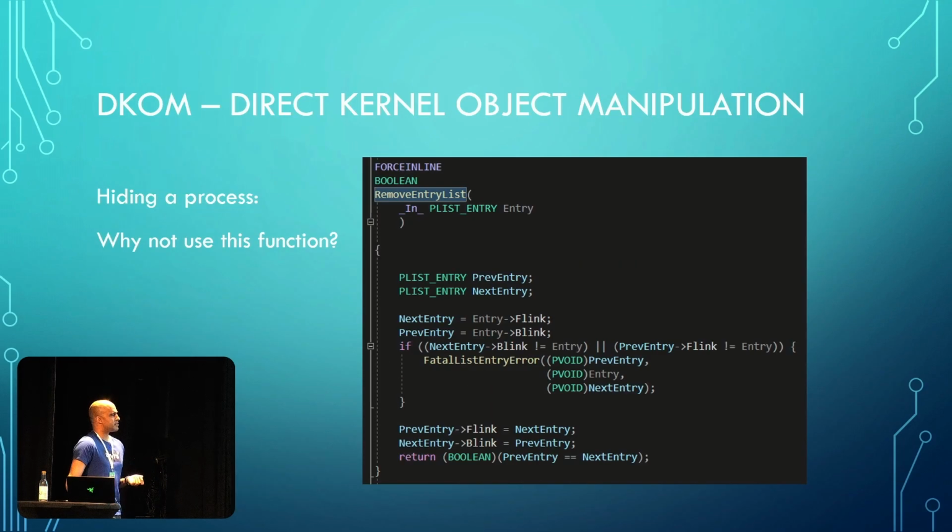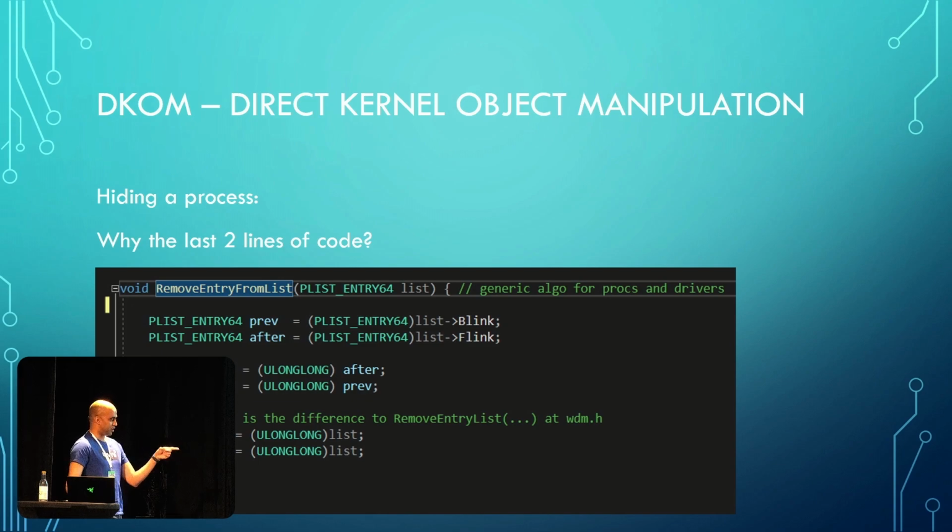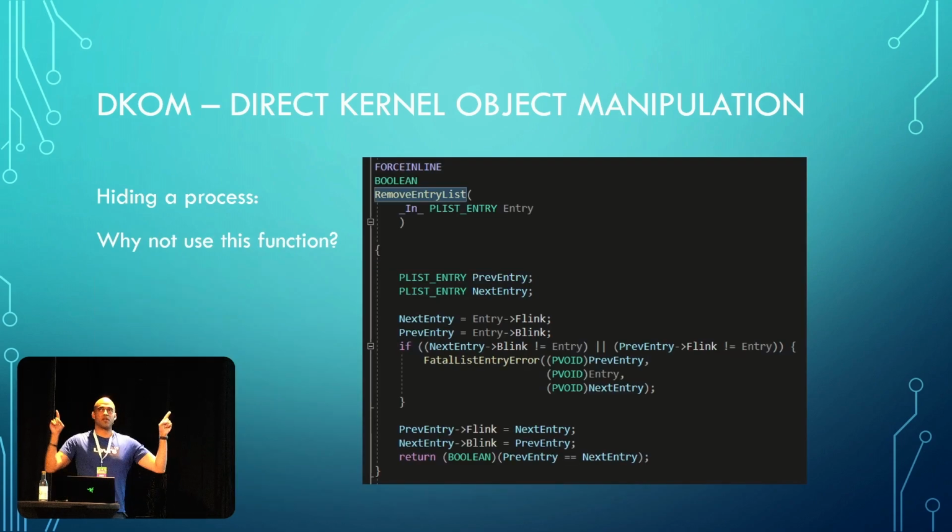Well, the reason is it doesn't have those last 2 lines of code, which are very important. If you're rearranging the pointers, a typical thing, if you want to delete, let's say I'm the entry and I have a pointer back to the previous entry and a pointer to the after entry, all you have to do is reassign the pointers from the previous and after so they can point to each other. And this one here will not rearrange the pointers of the one that just got removed. So it will stay pointing to valid entries.